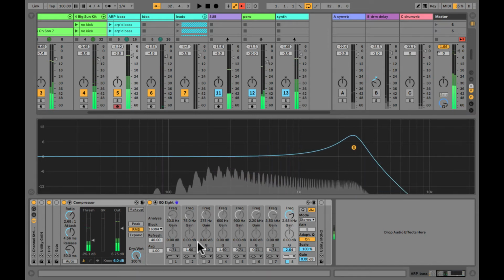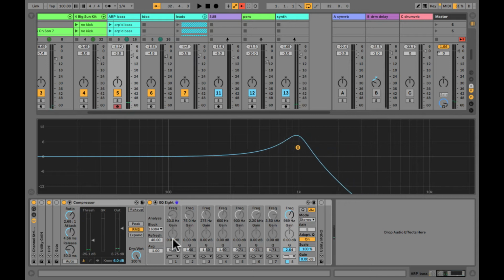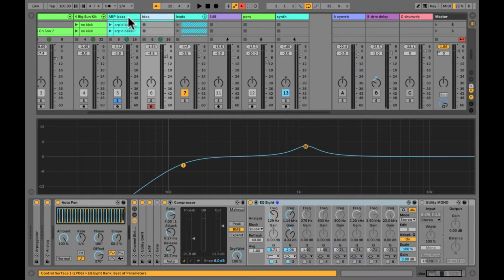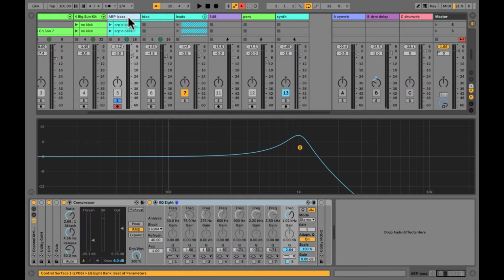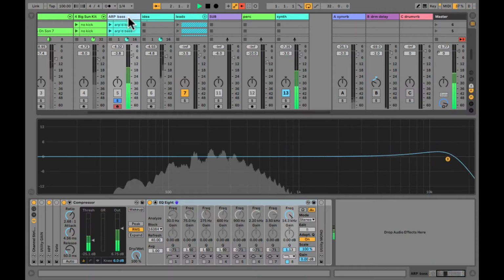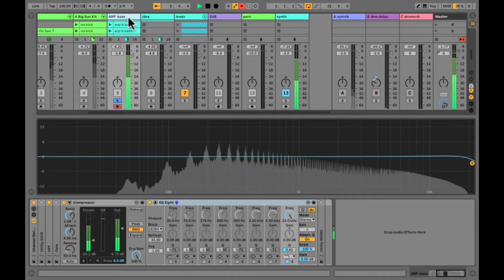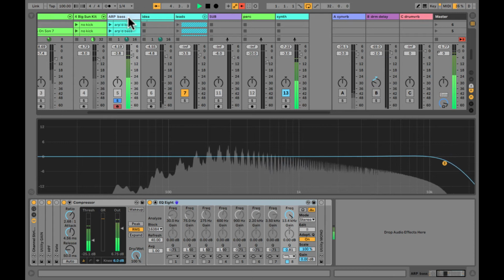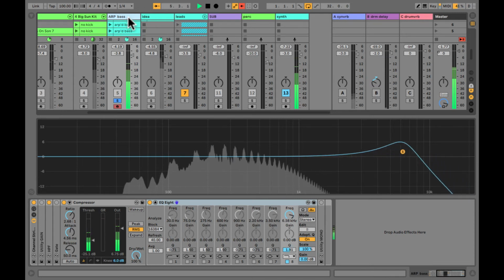The question right now is how much of the high end can I cut off this bass sound before I lose it? I need to keep some space for the high end because I still have a lead sound over here. I have this other synth, there's cymbals and hi-hat and stuff. There's a lot of stuff in the high frequency that's important. So I'm not going to let this bass sound be up in that high frequency all the time. Some part of the song I will open that up when the bass is by itself.